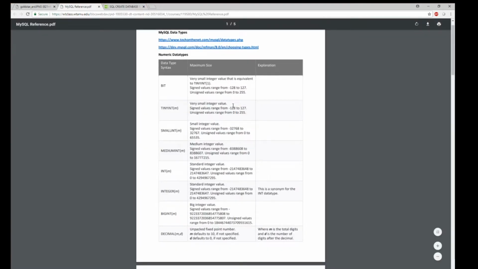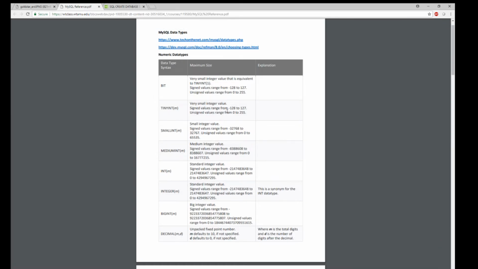what you'll see is a description of all the different possible data types in MySQL. Data types are something that are often different between database management systems. So what you find to work one way in MySQL might work differently in the Oracle database, it might work differently in Access. And so when you're working in a different database, you need to pay attention to the documentation and make sure that it's not causing you any problems.